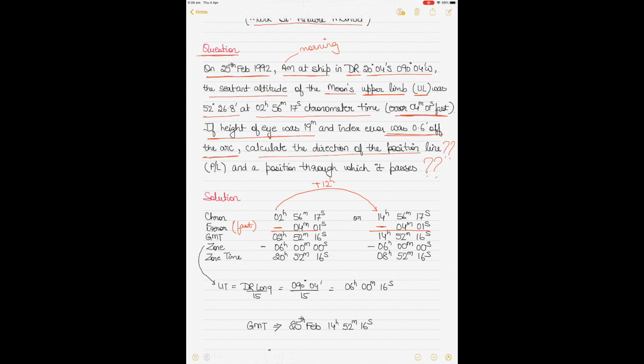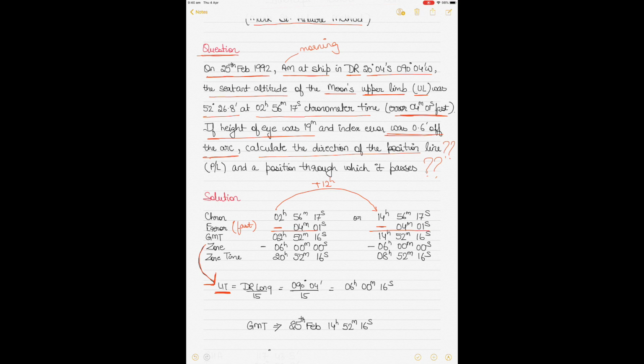Then you get two scenarios of the GMT time, and to figure out which is the correct one, you have to apply something called the zone correction. The zone correction is obtained from the longitude in time, or LIT. That means every ship would have its own time based on its own longitude, which is not a practical way of timekeeping, and that is why we use a correction called zone, which is the more practical way.